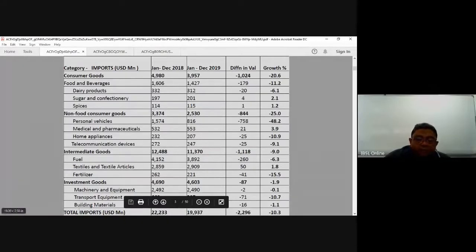Then you get building materials. So all these are more essential items, isn't it? Fuel you need, textile you need. Then see here, even though we have to eat and drink and people have to survive, dairy products, sugar, spices, right? So these are certain things, but our non-food consumption is only 2.5 million, not much, compared to 19 million. So what we are trying to say is that we need imports, right?